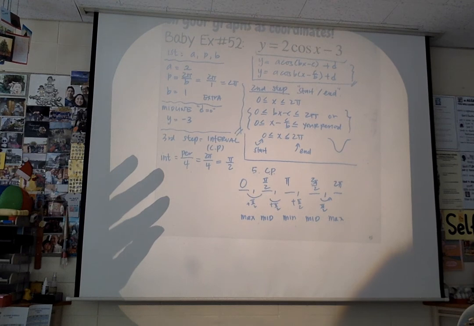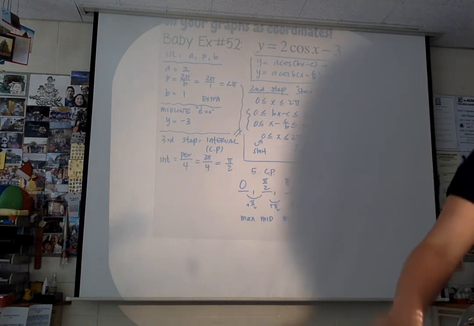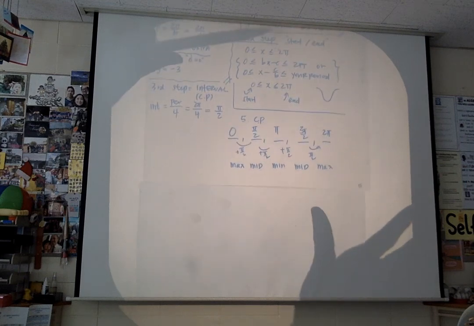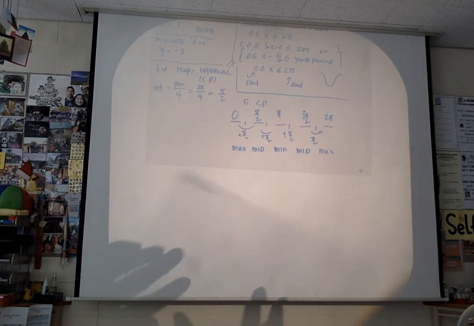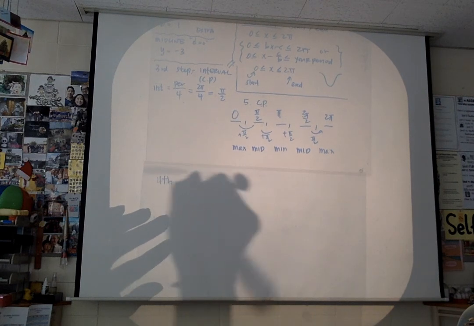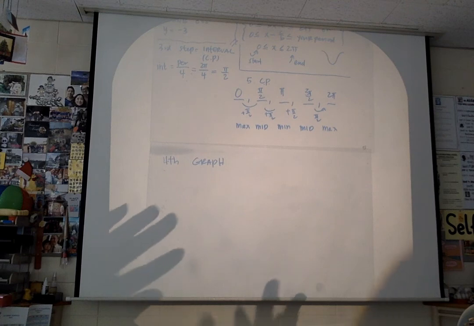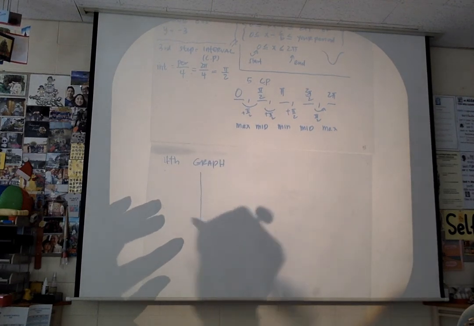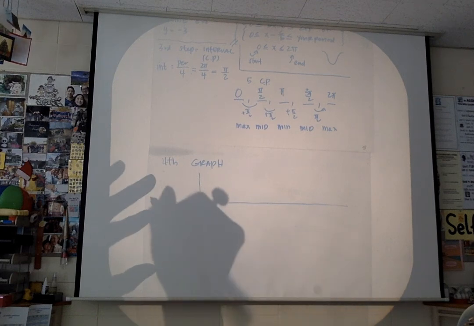So now we're ready to begin. Let's graph this sucker. I'm going to graph this at the bottom here. Fourth step: let's graph. I'm going to move this up a little bit. So all you do is set up your graph like this, and I always make this guy, the midline, my shift.